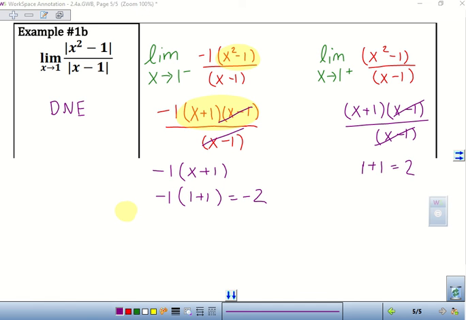So if you were to graph this on Desmos, you would see at 1 that the limit doesn't exist. Like if I go ahead and graph it for you real quick, like this, divided by absolute value of X minus 1. I don't know why this isn't working right, never mind. But you guys get the right idea. Same idea.